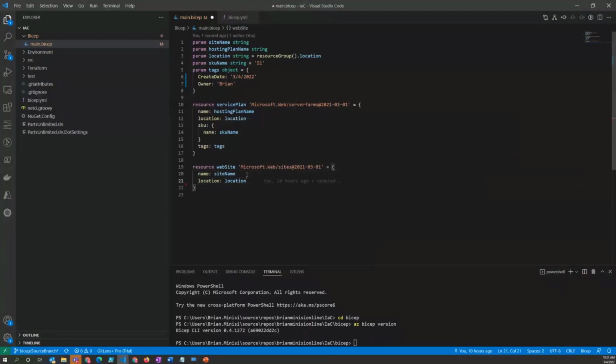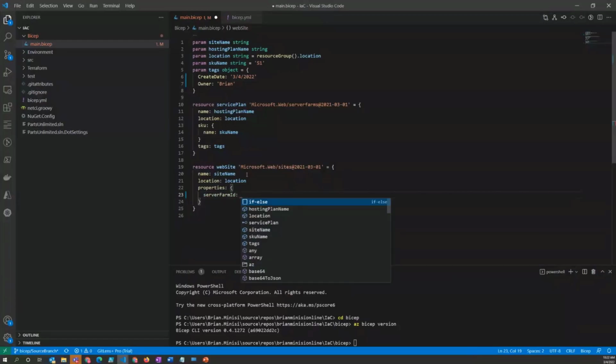So if you look at an ARM template, you definitely know what the structure is going to be that you would need in Bicep. You can easily just follow an existing ARM template if you wanted to and create it as a Bicep file if you wanted to do it manually like that. But we need to set our properties here. And what we need is the app service plan. And that's all we're going to do. There are a lot of other properties you could set, dozens of properties you could set on an app service, but for our purposes, we're just going to go the least wordy way of doing it.